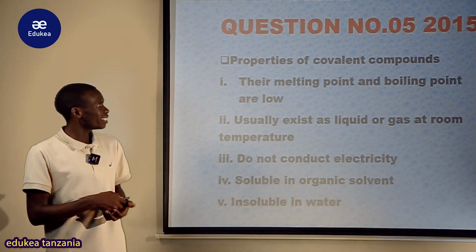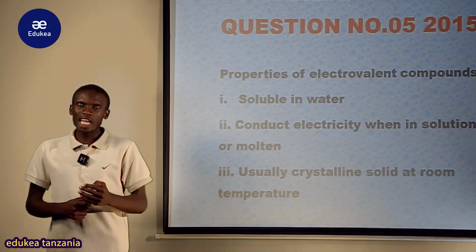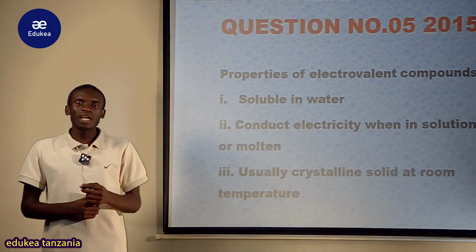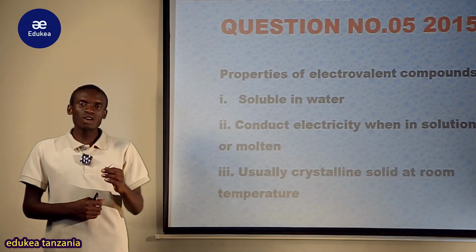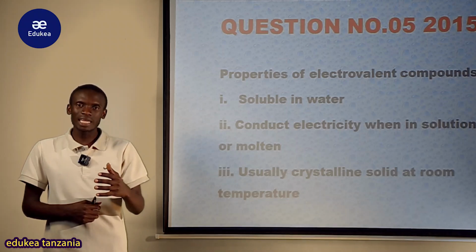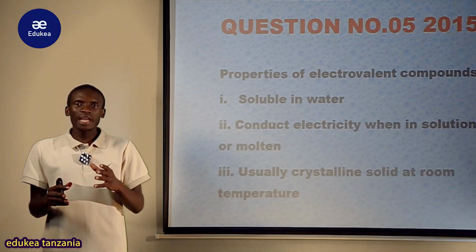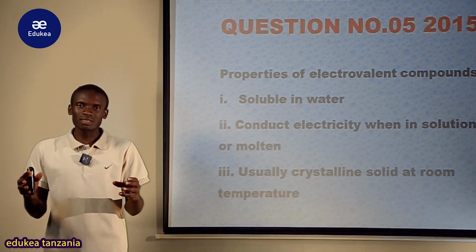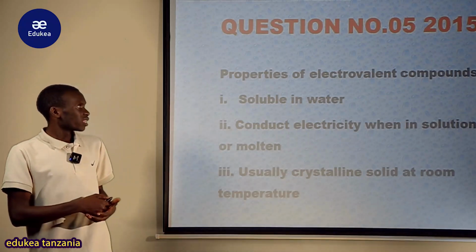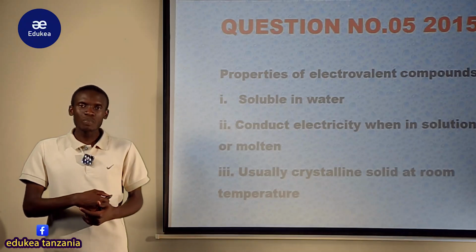After then, let's see the properties of electrovalent compound or ionic compound. As I've said earlier, ionic compounds are the compounds that are formed by transfer of electrons. When electrons between elements are transferred, they tend to form what is called the ionic bond. It means that in this compound there is formation of ions. Ions that form crystals. So the compounds are soluble in water.